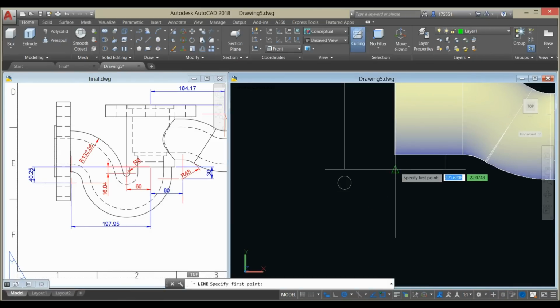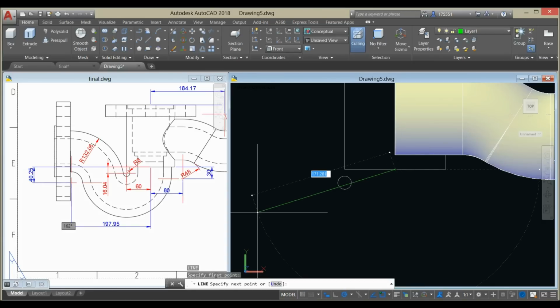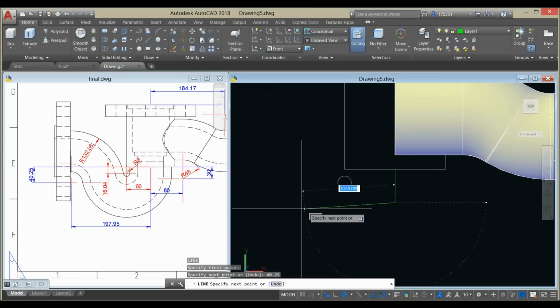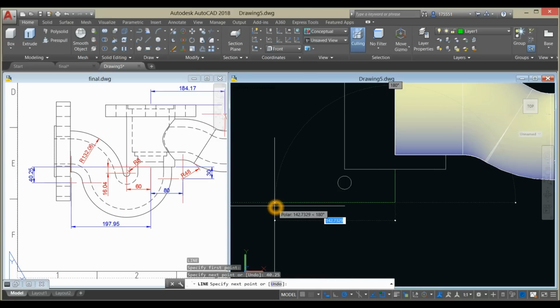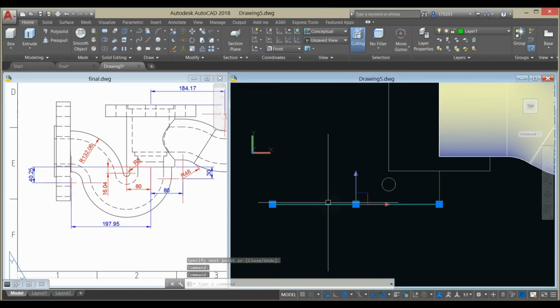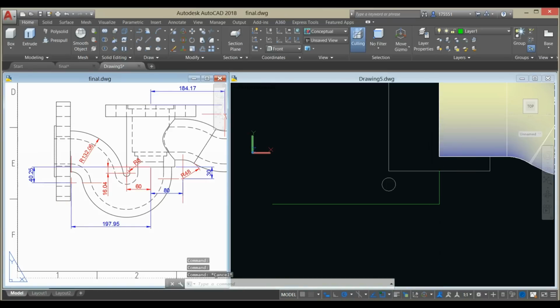So line from the midpoint downward is 40.25, which is this one here, 40.25, and move to your left for 197.95. Let me check again. Double click. This one is 40.25, which is this one here.